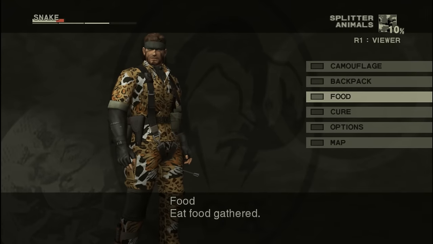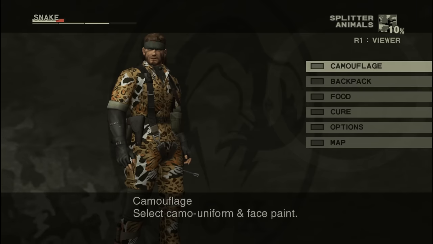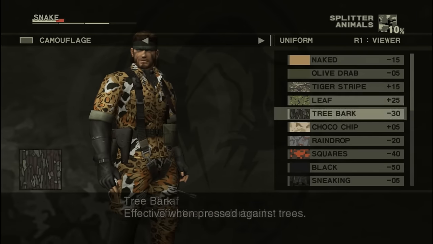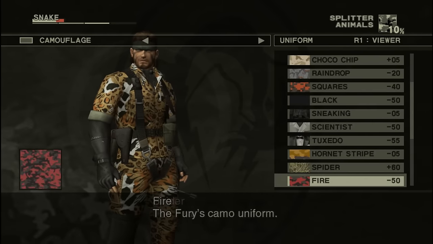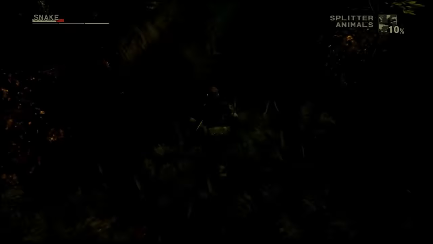We just don't want to be low stamina when we go to the end fight, just in case you do get shot. Now, if you are on New Game Plus and you have the Spirit Camouflage, you want to equip that for this next portion here, because we can use that instead of eating to get some stamina back, and I'll show you how to do that in just a second. Either way, just continue on.